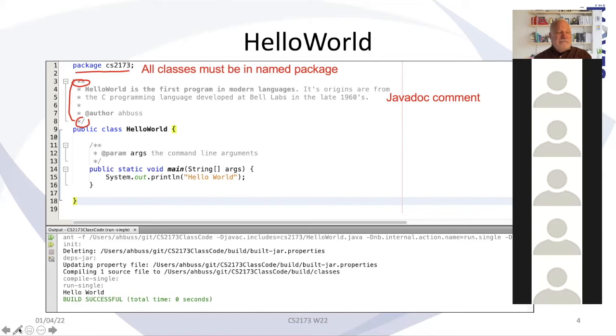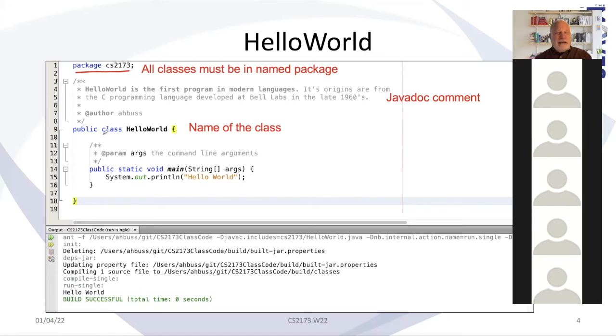But this is the preferred one. And so in this course, all Javadoc comments are going to be required for classes and for methods.